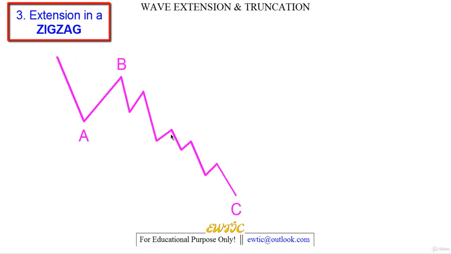Wave C is much bigger than wave A. It fools the traders into thinking that this is not wave C, but wave 3, right? They think this is wave 1, this is wave 2, and this is wave 3, but actually it's not. It's ABC, right? This is what happens most of the time. Not all the times, but most of the times. In the rest of the times, what happens is wave A and wave C have almost the same size, okay?